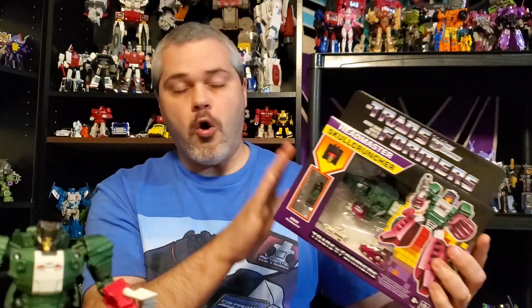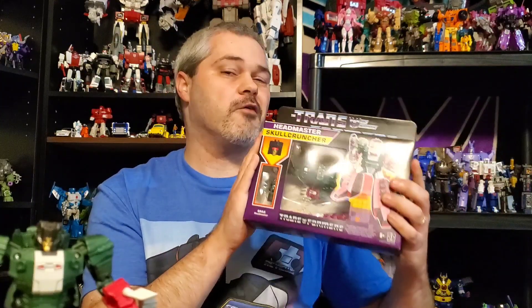I haven't opened it yet, so I'm hoping they have improved on the Titans Returns version. I'm not someone who's really nitpicky on my Transformers — I'm pretty easily pleased. But with the Titans Returns Skull Cruncher, I was very disappointed in that toy. Some things were fixed by the time they released the Crock repaint, and they kind of addressed some issues.